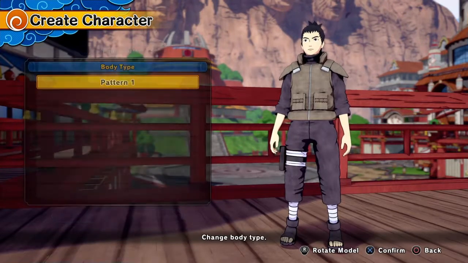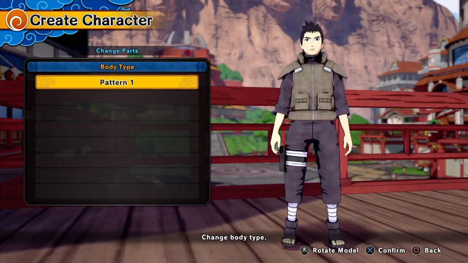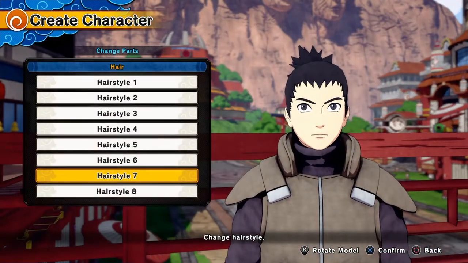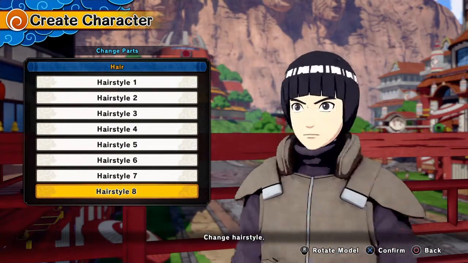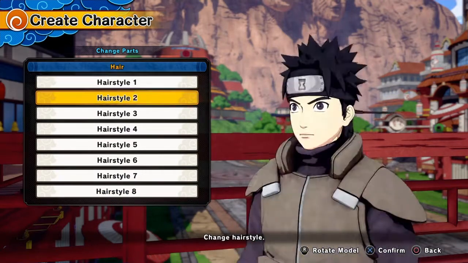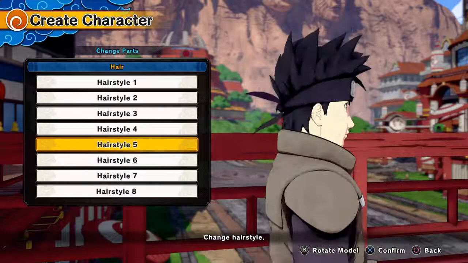Male. What body type? Pattern. Or maybe they don't have the other body types yet in the beta test, so they just didn't include them. Hairstyle. Okay, this is like, what's Lee? I don't know if the guy's name is Lee or Guy. Guy was his trainer, mentor. Okay, you got all kinds of different anime hairstyles.